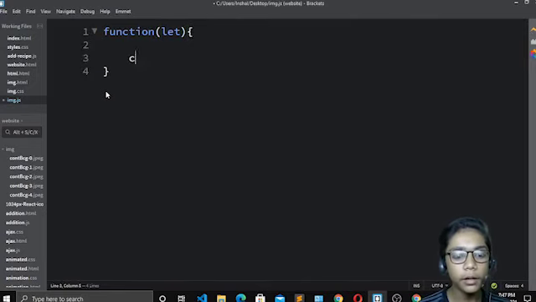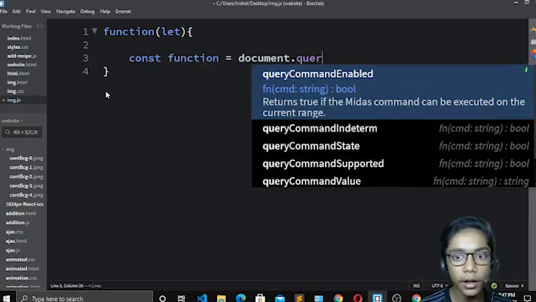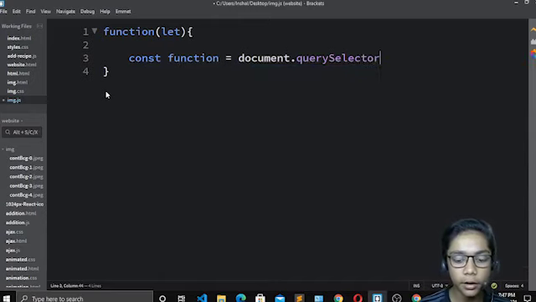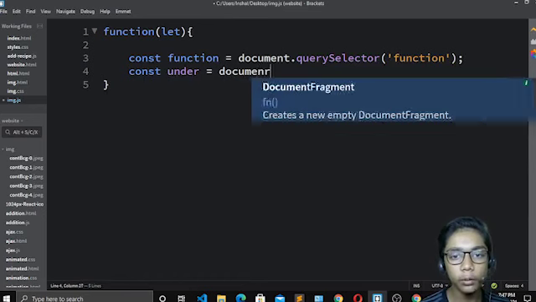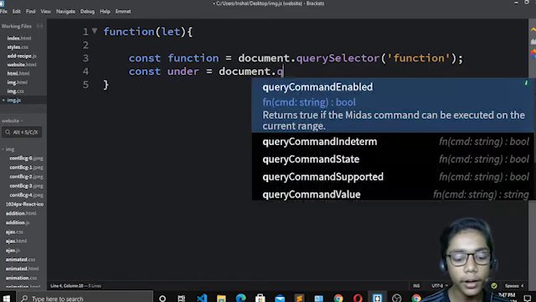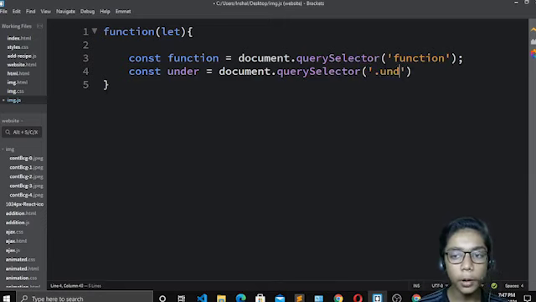Come over here and write const function equal document dot query selector, and write function like that, because it is a text, so I will define it like that. Come and write const under equal document dot query selector, and now write dot under, because it is a class which we have defined in HTML.